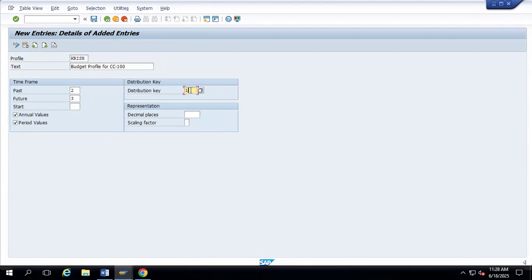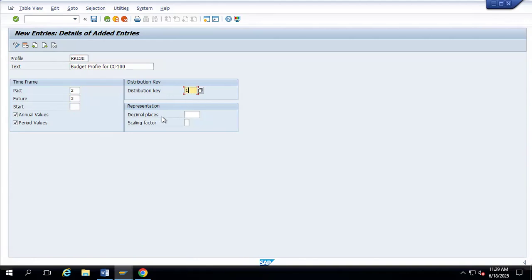Even if some months have 30 days, some 31, or some 28 days, it will split equally. So 12,000 divided by 12 equals 1,000 per month. If I specify distribution key 7, it will distribute based on the number of days in a month. I will give one. That is the purpose of the distribution key.